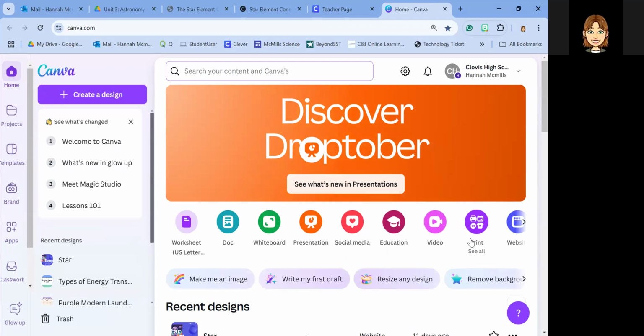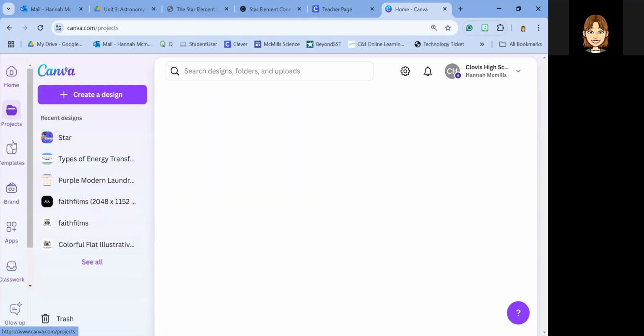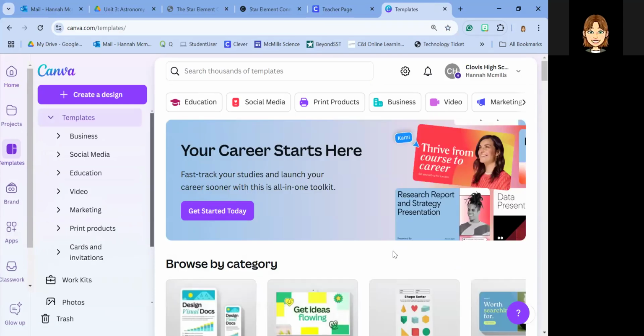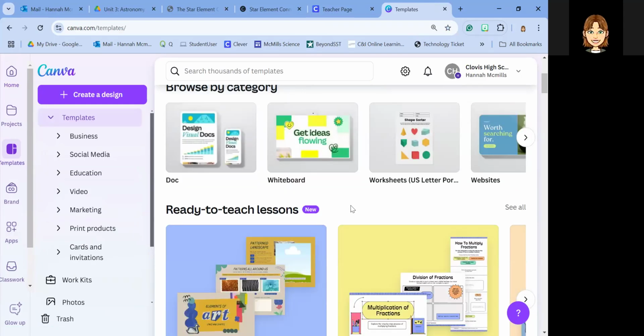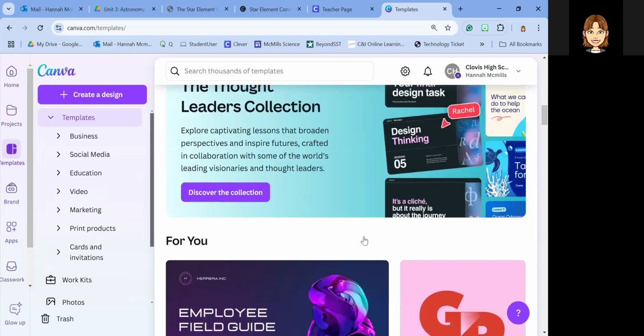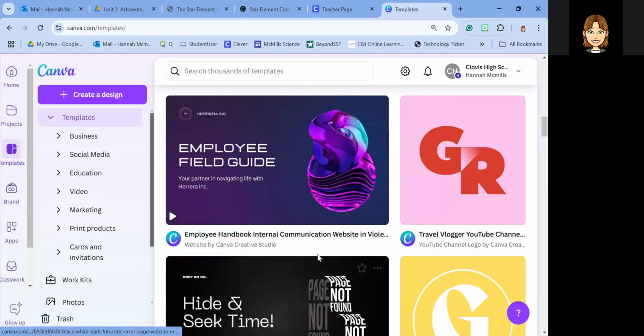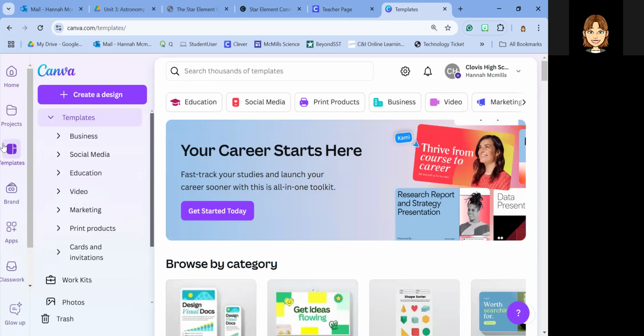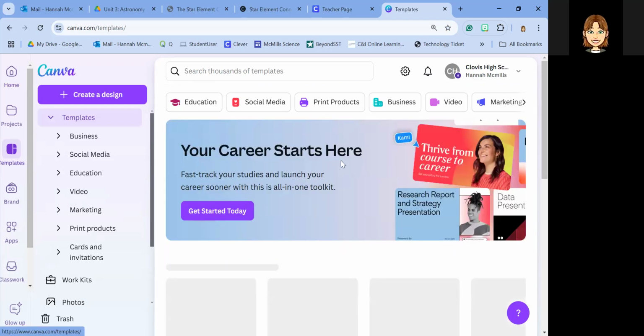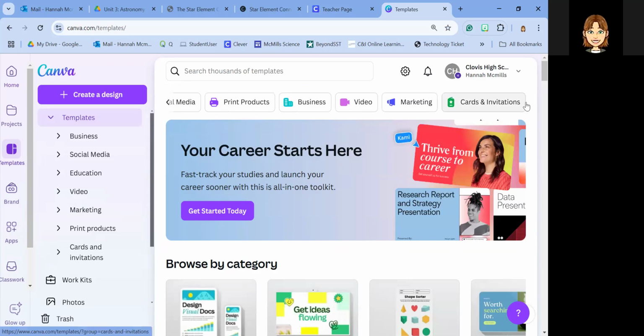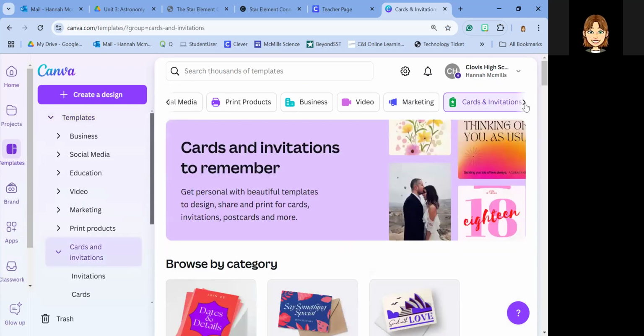Canva is amazing because you can do so much more than just websites. You can do presentations, documents, videos. There's pretty much endless opportunities for what you can do. And the thing I like about Canva is that it gives you tons of different templates you can use. So if I look over here, just to get started, when I press templates, it's going to take me to all these different options. Now, we're making websites. So when it says template, I'm going to come over here, press template. I'm going to scroll over until I find website.